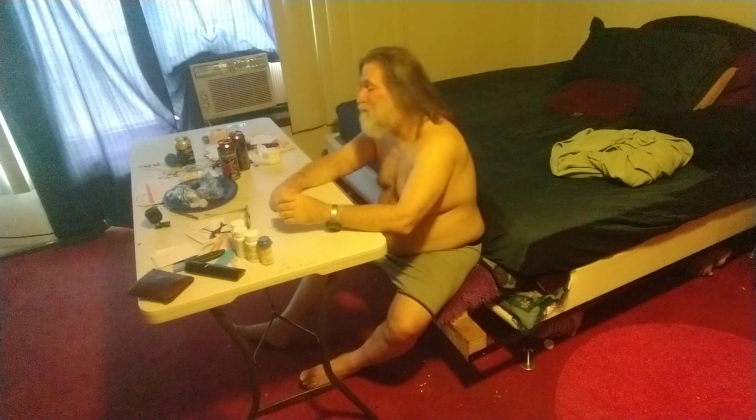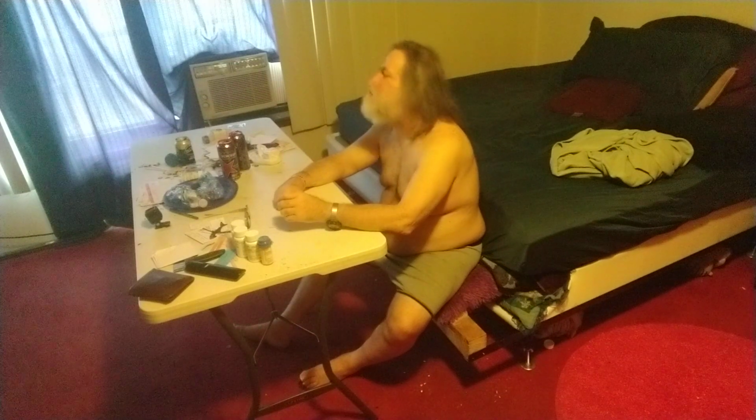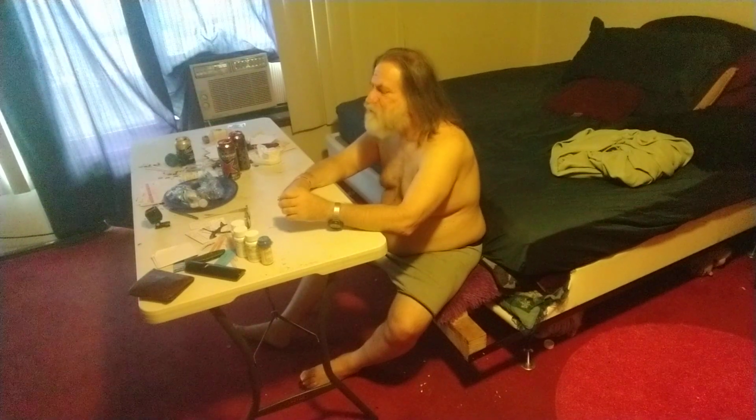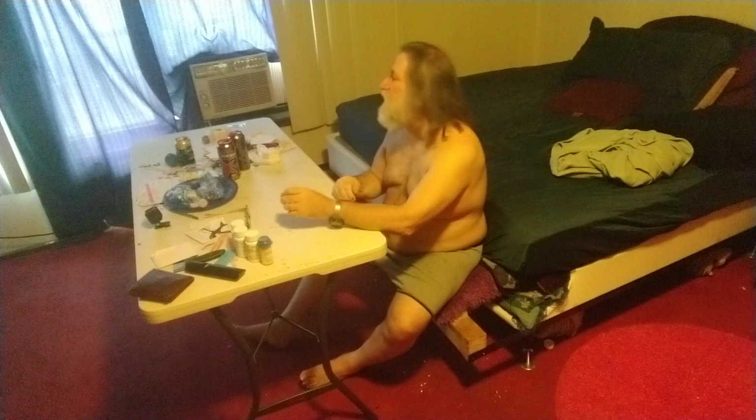All I know is that I'm gonna sleep real good tonight, just knowing the fact that, trust me, it's been on my mind to fix that footstool a long time ago. And now, my daddy was right. He says, never throw shit away. Never. You can take parts off of it and use it for something else. This was from a footstool. Took the legs off of it, boom. Now it's a sitting stool.